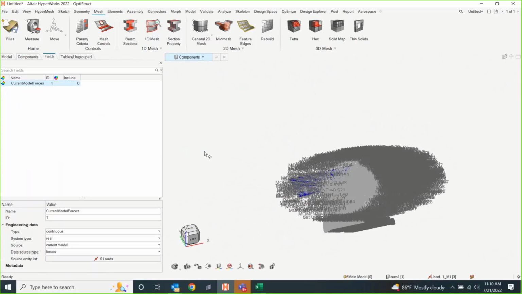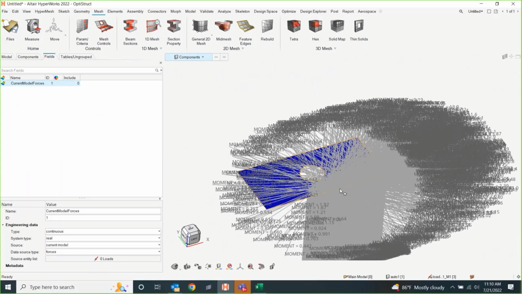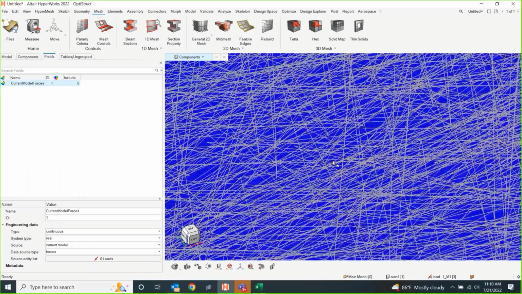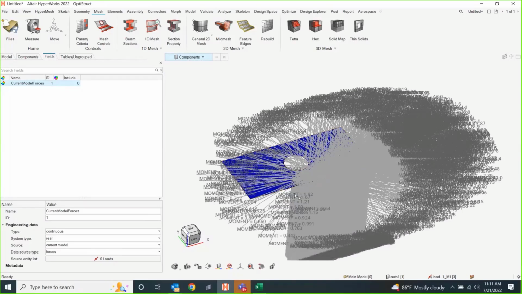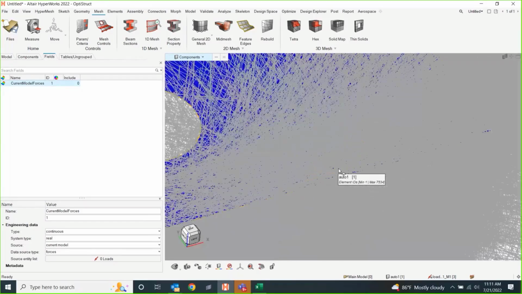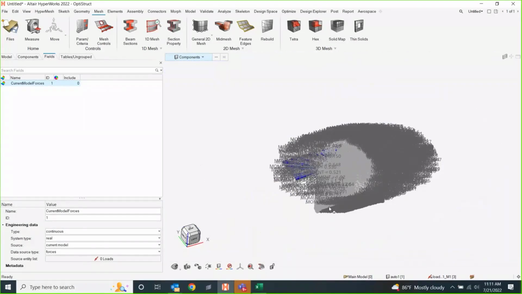We'll escape out of this and we'll get real crazy stuff. But a force and a moment at all of the nodes such that the total load that was applied originally is now applied as well, but it's all balanced, right? So if a load had to move, we have to apply a corresponding moment in order to counteract that movement. I think it's fairly understood, right? So obviously we have a lot of crazy load stuff going on, but if I were to run the last model, well, I'd have to constrain it and do some other things, and run this model, the total load would be equivalent. So I think that's an important note to keep in mind.